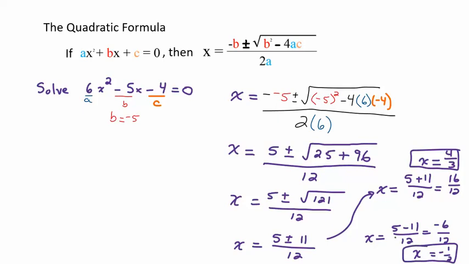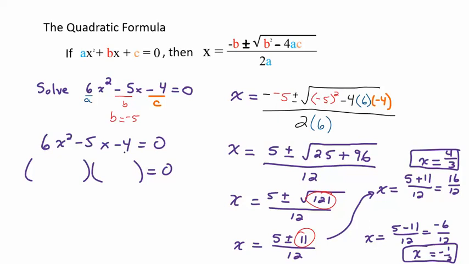Now, if what's under this square root comes out to be a perfect square number like 121, guess what that means? That means the original problem was factorable. And like I said, they're not all factorable, and we'll do an example here that's not. But it does mean that this was factorable. Let's see if we can get it.